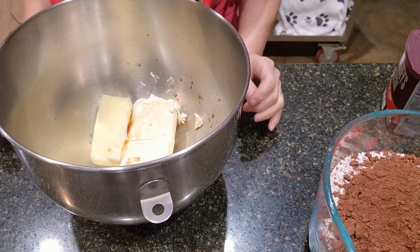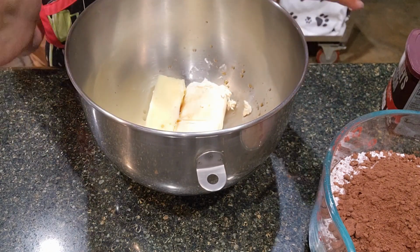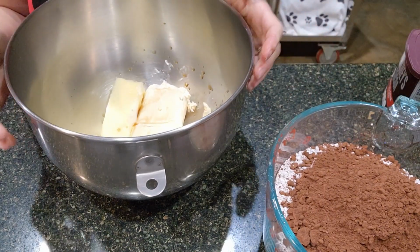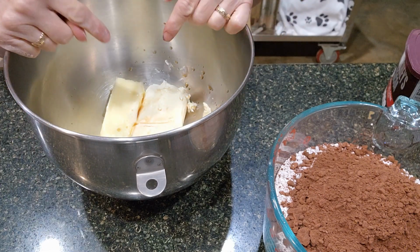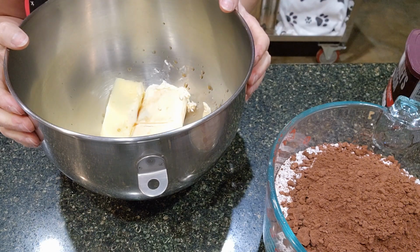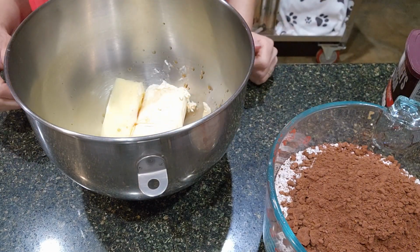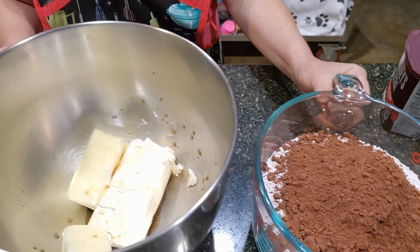Okay, so now I'm going to go through my list of ingredients to make sure that we have everything. We have 8 ounces of cream cheese. We have the Hershey's cocoa. We have the 2 sticks of butter. We have the 2 teaspoons of vanilla. We have 6 tablespoons of milk. And we have 6 cups of powdered sugar. So we have everything.